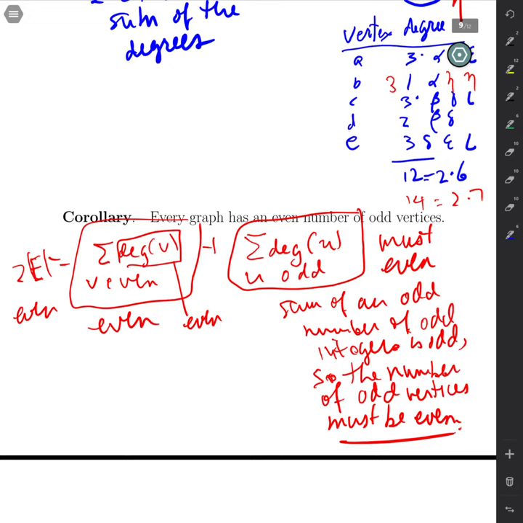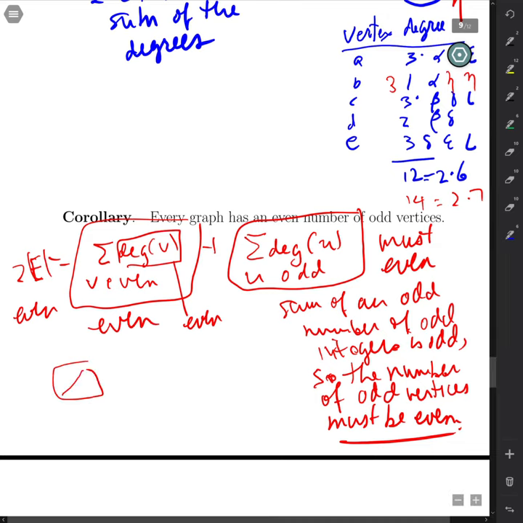By the way, the graph here doesn't have to be simple in either the theorem or the corollary. It can be a multigraph. And it doesn't have to be what we'll later define formally as connected. It could be something like this. It could have 2 pieces to it like so. It's still true.